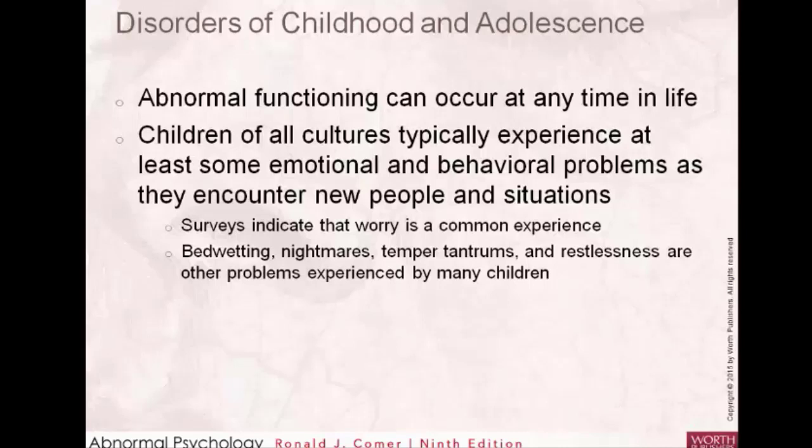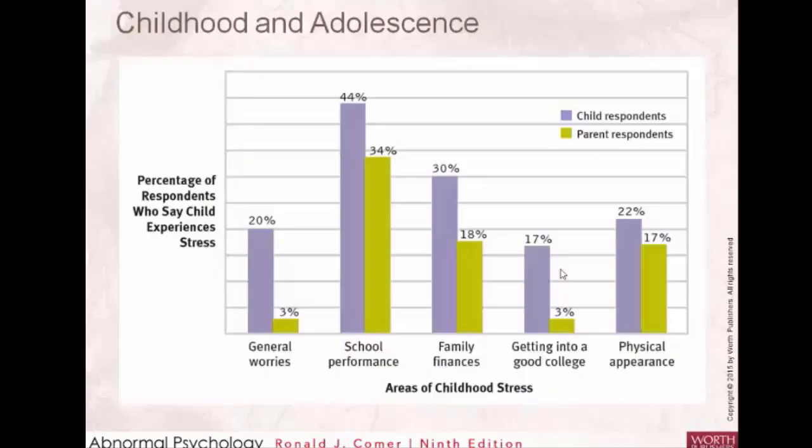We know that children do go through some difficult experiences. Worry is a common experience. Bedwetting, nightmares, temper tantrums, restlessness. These are just a few examples. Oftentimes when we see these issues in children, they are isolated. Maybe they happen over a short period of time in response to some kind of environmental stress and they go away. So not every child who has these symptoms warrants a diagnosis, but as we're going to talk about throughout today's lecture, sometimes these problems are severe enough that they need to be diagnosed and treated.